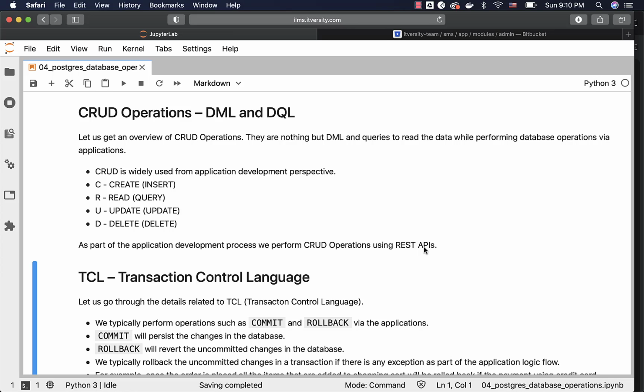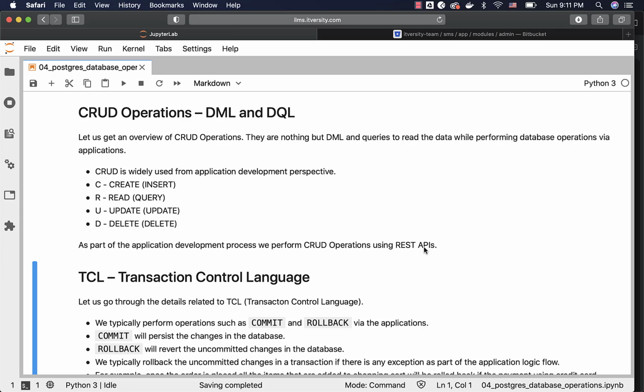We will not write queries such as insert, update, delete, select, etc. Rather, we use the function calls, and they will resolve into the respective DML or DQL statements against the target database, and it will perform the database operations as expected. Similarly, if you are trying to develop web or mobile applications using Python-based frameworks, with Flask we have something called SQL Alchemy. With Django, we have something called ORM. They also act similar to Java's JPA to abstract the complexity related to DML and DQL.